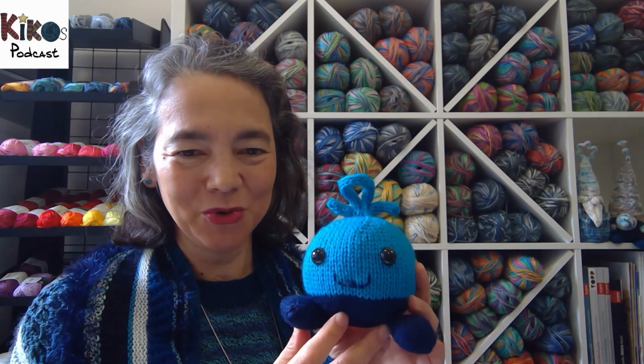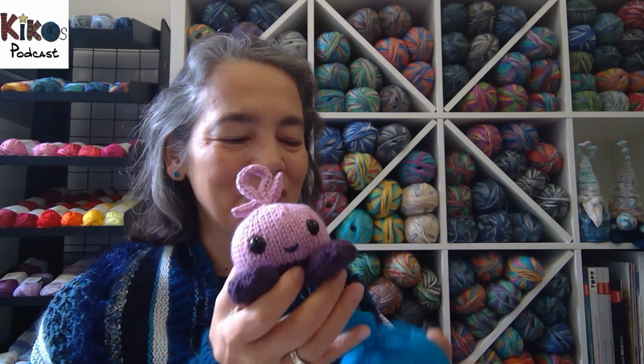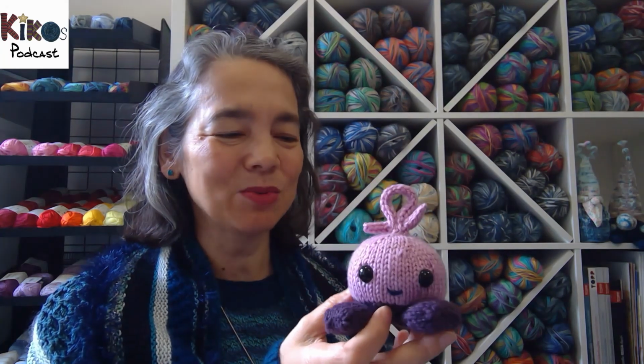Yeah, the other finished project, not a big surprise either. Last week, I already showed you seedling number 1, and she's now joined by seedling number 2. So originally, I was thinking of keeping this one to myself. So it's basically my favorite colors, and the yarn was given to me by a friend years ago, and I always meant this to be for my sister. So while I was knitting this one, I tried to hide it from her.